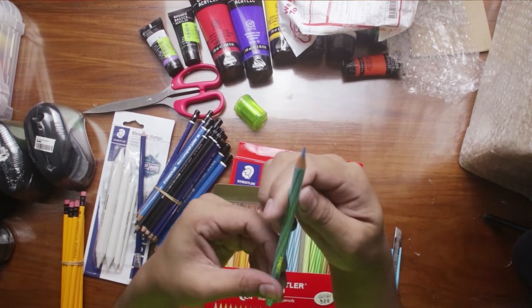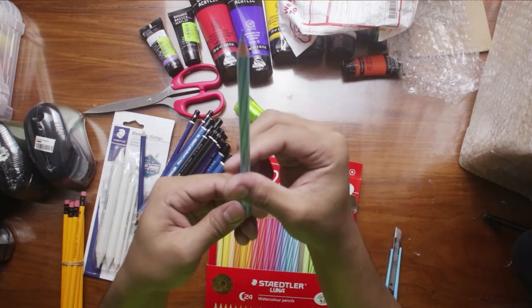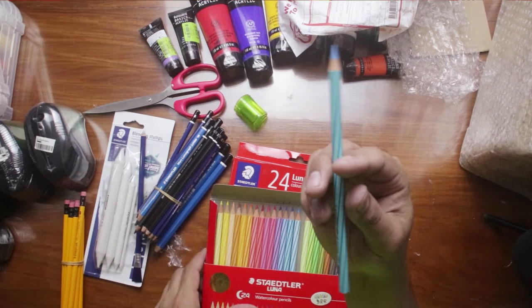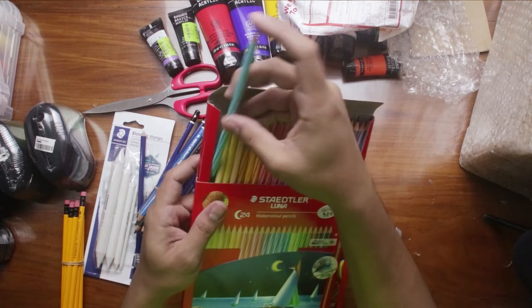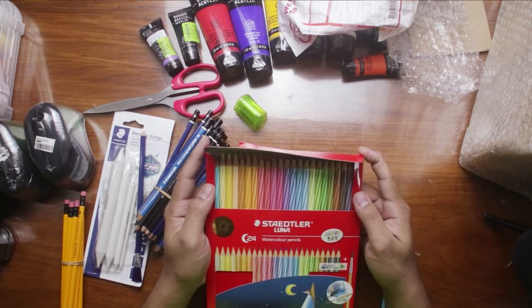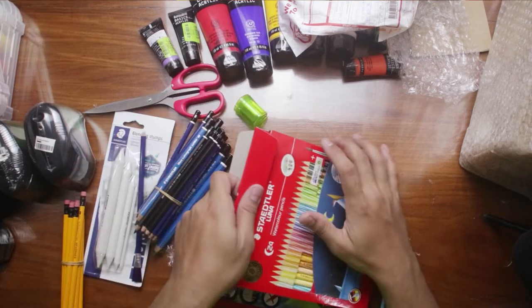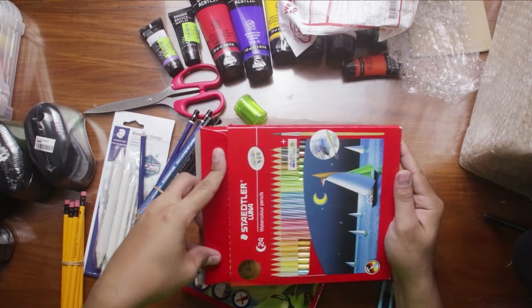So we gotta do a review. We gotta try this thing before we judge it. But I believe these things are good. At least you can have that kind of watercolor feel with your color pencils when you apply water to it. So I'm very excited to get to try these things.